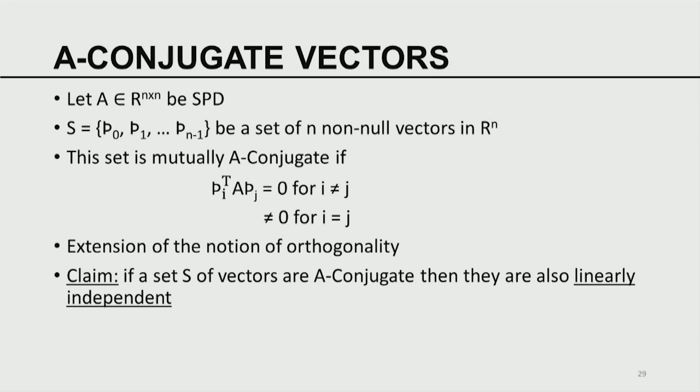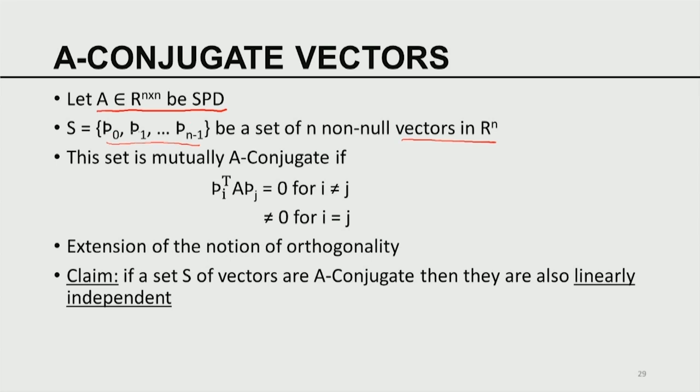Please recall from our earlier discussion on finite dimensional vector space, we have already indicated that given a matrix A which is SPD, given a set of directions P0 to Pn minus 1, each of them are vectors in Rn. So, I have n vectors, please remember instead of labeling from 1 through n, we have labels from 0 through n minus 1, nothing is lost, it is one of the standard ways the literature does.